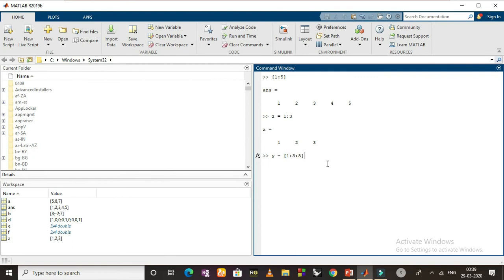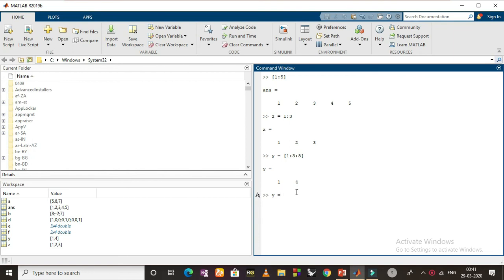So what will it give me? First it will start with 1, then the second will be 1 plus 3 which is 4, and the third will be 4 plus 3 which is 7. 7 will go beyond this 5 and will not be visible. So when we hit enter, as you can see, it gives 1 and 4.